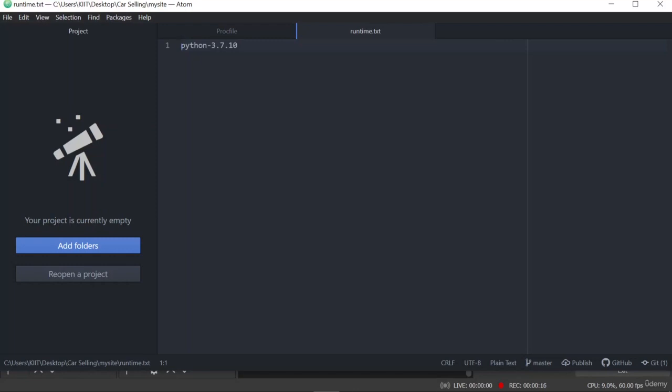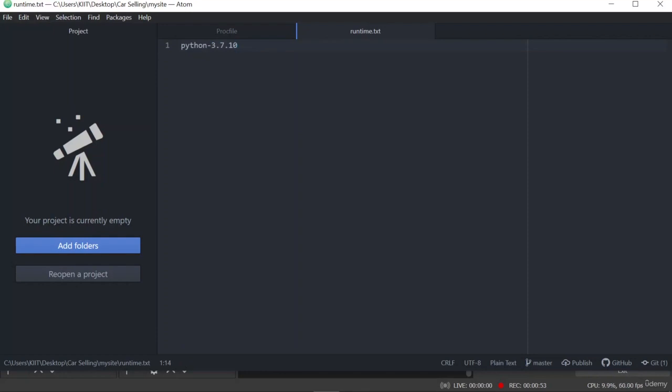But before we start off with Heroku, we have to understand that we have to use some files which are like commands for Heroku to understand and implement when the code is loaded onto the server. Okay, so the two files that I'm going to talk about are runtime.txt and Procfile. So runtime.txt is basically just telling Heroku which language or base is to be used by the server. As you can see, there is Python, telling you that the Python language is to be used, and the version of that language.